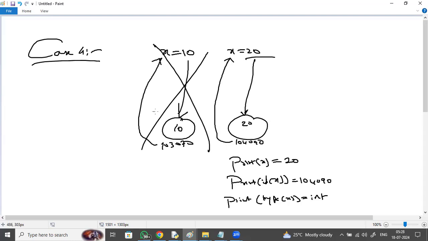It gets removed. x can store only one value, x can store only one address. The previous one will be removed. Okay. Print x, address of x, type of x.